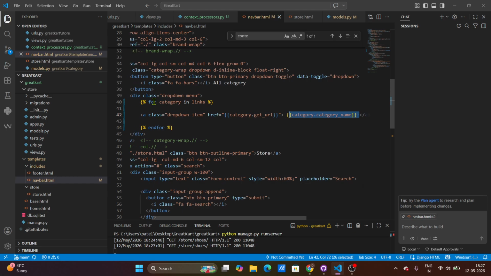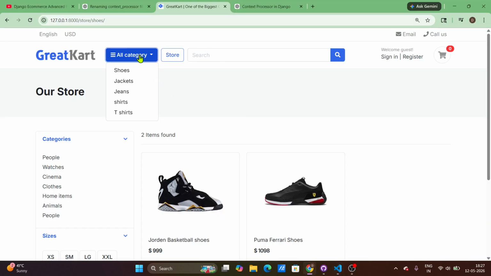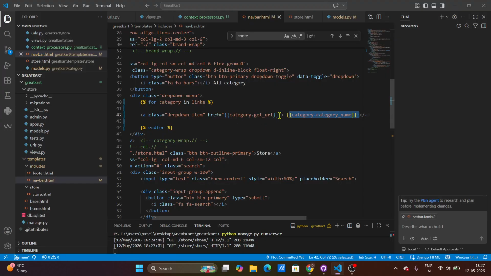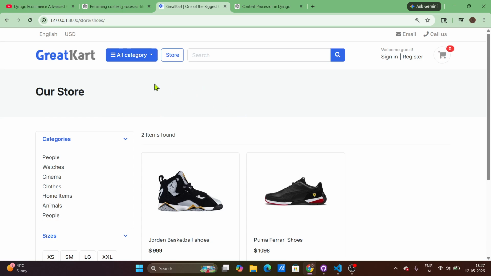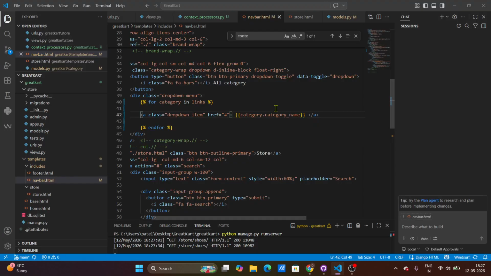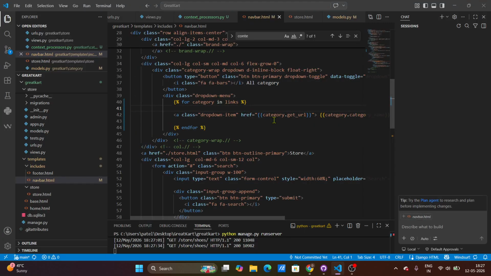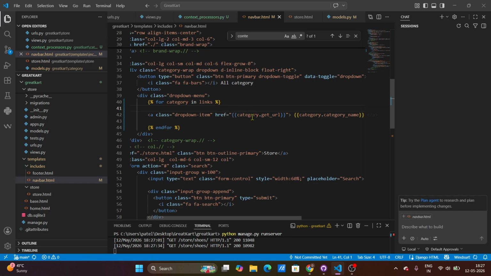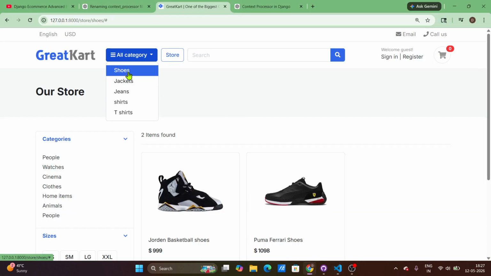We have run a for loop here, and because of that for loop we have all the categories. This was like this before, but now it was not clickable, so we have added this inside the href to make it clickable.